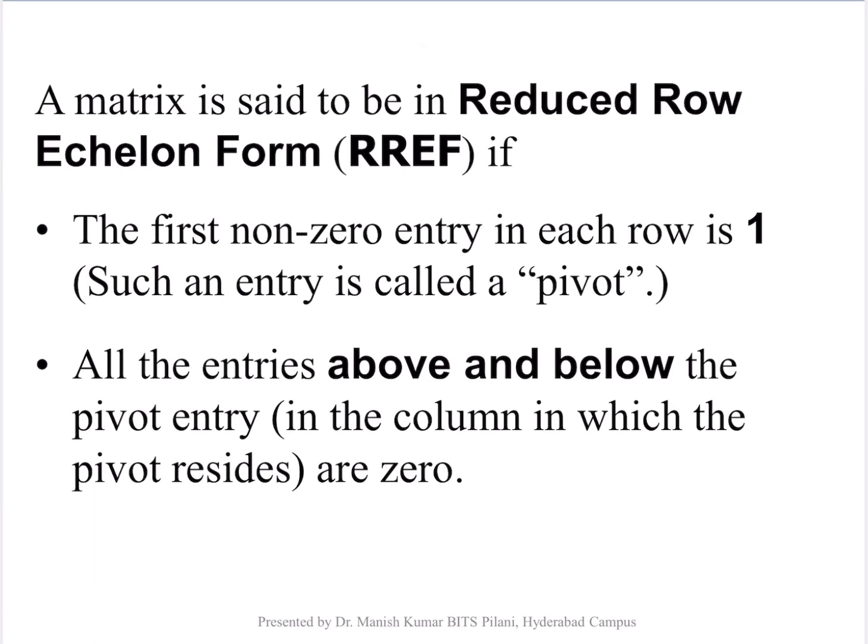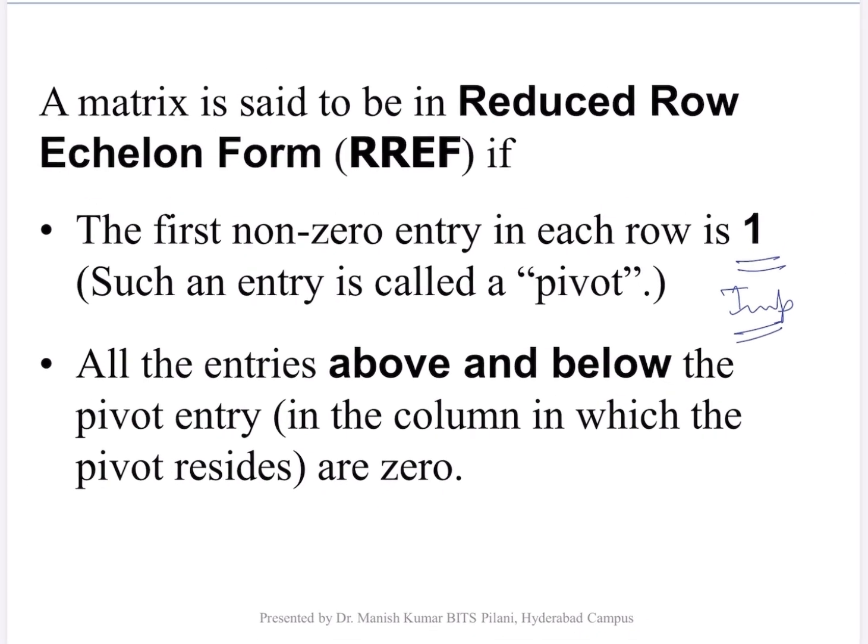So first we will see a matrix is said to be reduced row echelon form if the first non-zero entries in each row is 1, and more important, the most important point here is in Gauss elimination the leading element or pivot element need not be necessary to be 1, but in Gauss-Jordan we will always make leading element to be 1. Okay, this is very, very important. This is important actually. We need to make it to 1 actually.